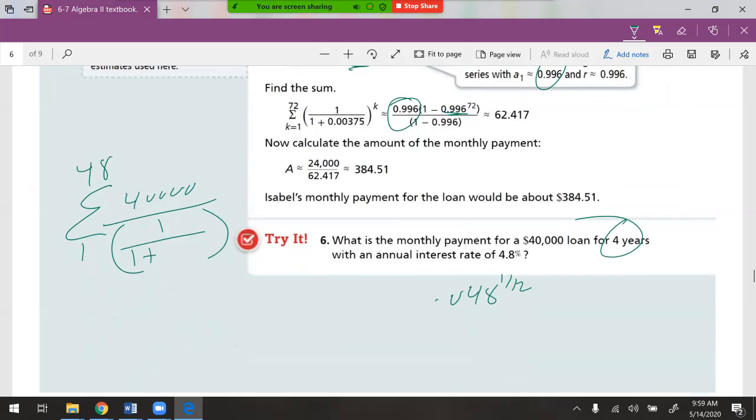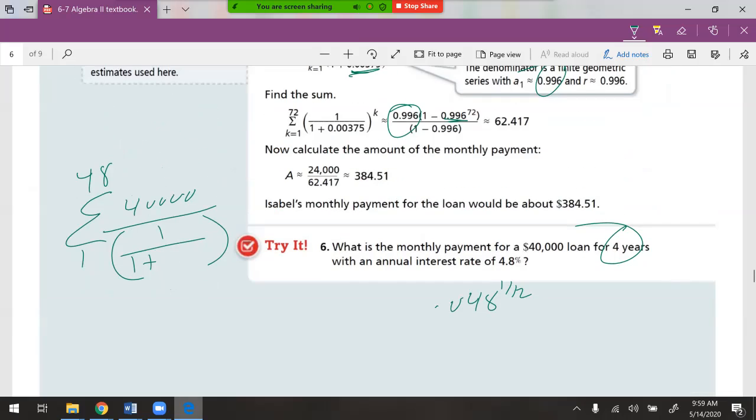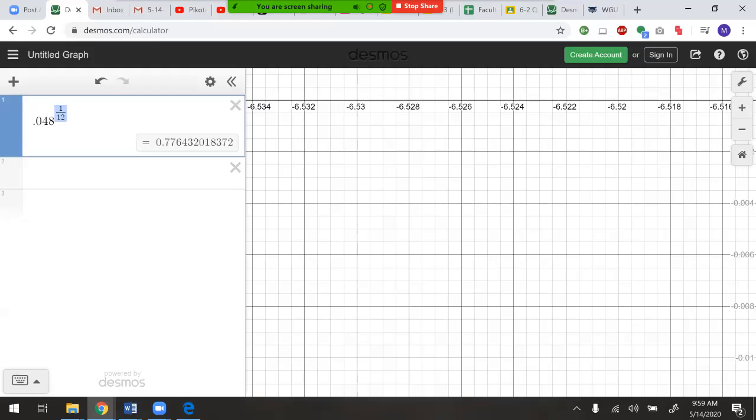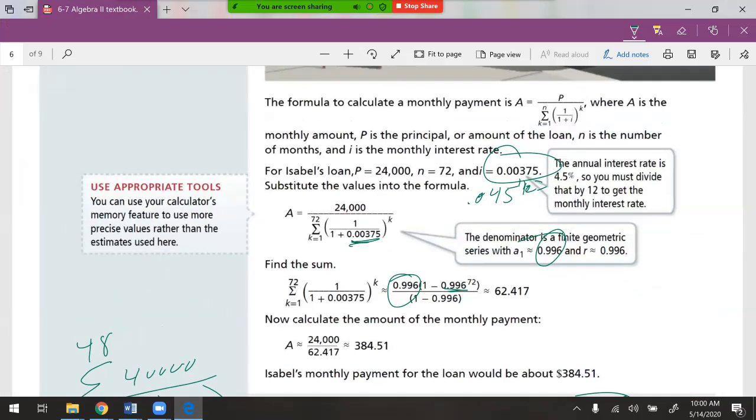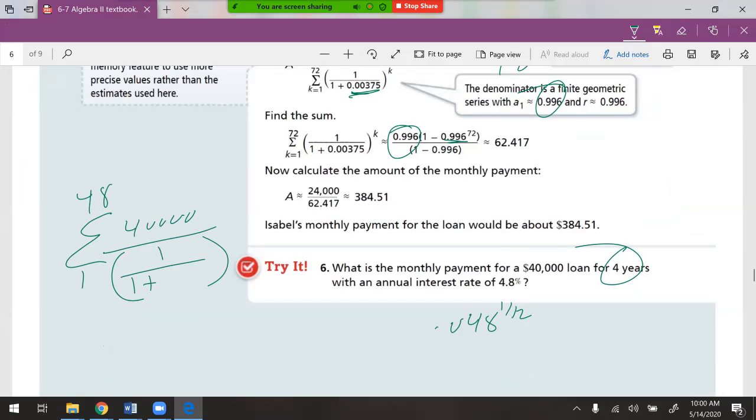Oh, you have to divide it by 12. That makes sense. My bad, kids. We have to divide 0.048 by 12. There we go, divided by 12. That's what I wanted, 0.004 is what it should be. So let's go back to this. I forgot that we divided by 12. So it's 0.045 divided by 12. My bad. 0.045 over 12 gave us this. So then in this case, it's going to be 1 minus 0.004.